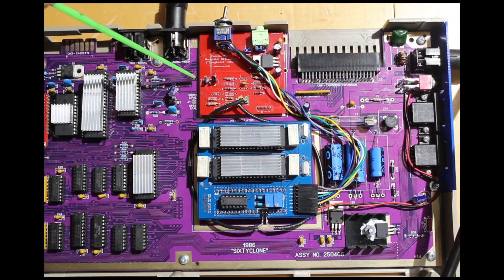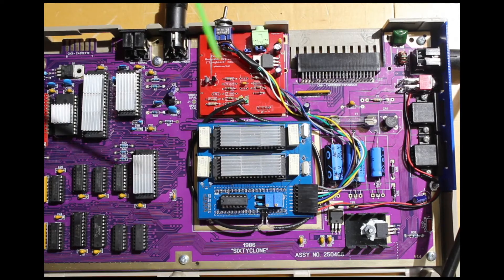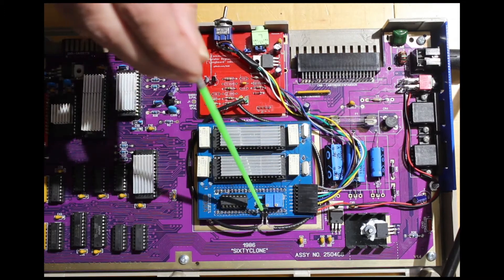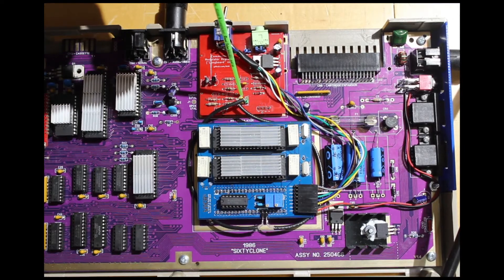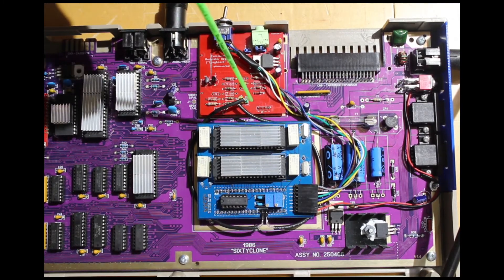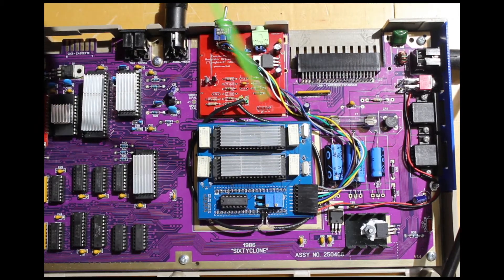But there's a ton of noise on the board itself. The traces that run from the VIC to the modulator run right alongside data bus lines and address lines, and that induces noise directly into that circuit as well. So I peeled out the chroma and luma pins from the output of this board and effectively disconnected them from the traces, put these headers on it. Just to test it out at first, I had DuPont jumpers running from the pins over to the input on the video amplifier board — it's not really a modulator anymore, it's really just a video amp. And that helped, but the DuPont connections aren't great for video.